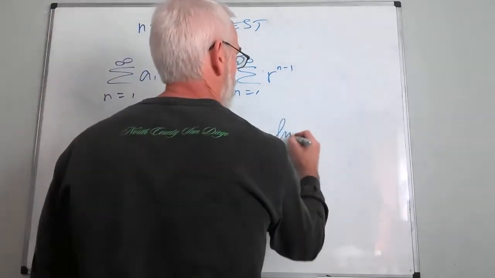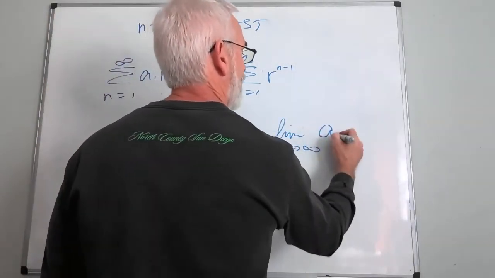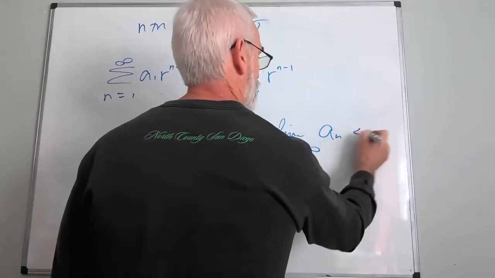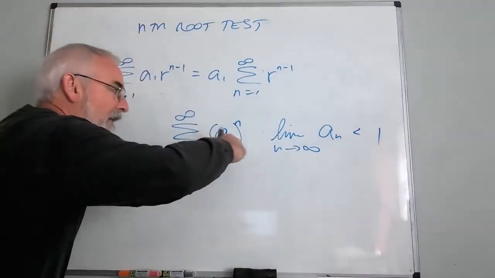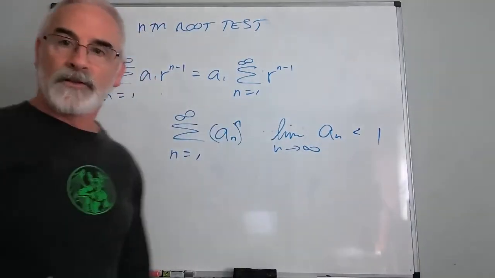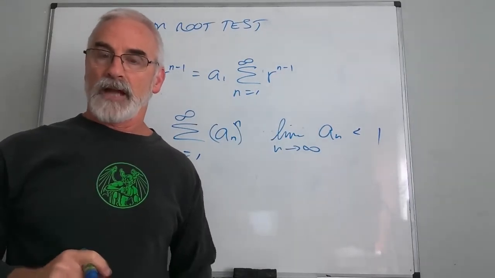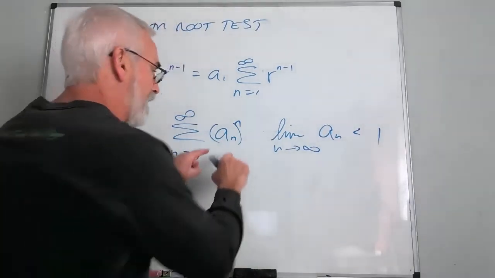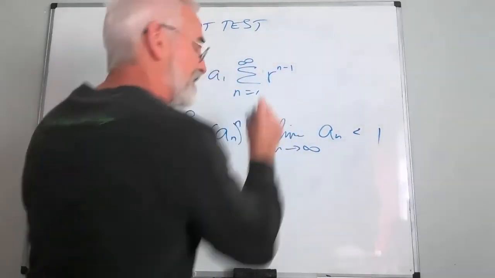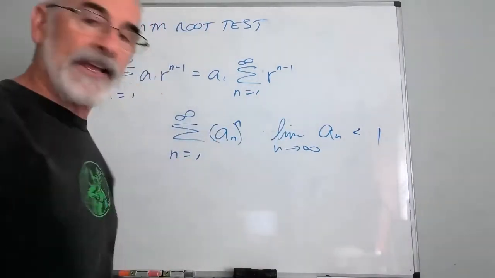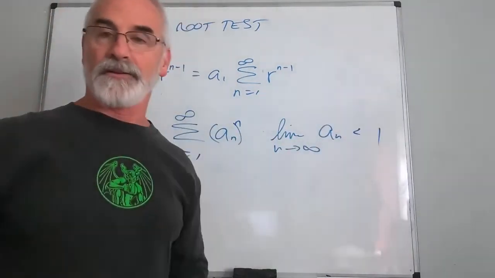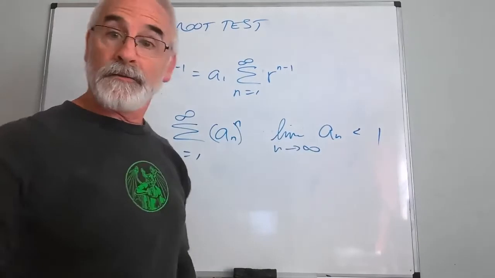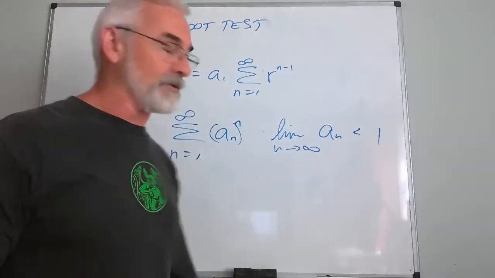What if the limit as n goes to infinity of a_n is, oops, sorry. If I take a limit of that thing and I get a constant, and that constant is less than 1, then it means that this series acted like this series. It acted geometric. This is acting like an r, so it's acting like r to the n. If I have that situation, then it turns out I will converge. It's kind of cool.